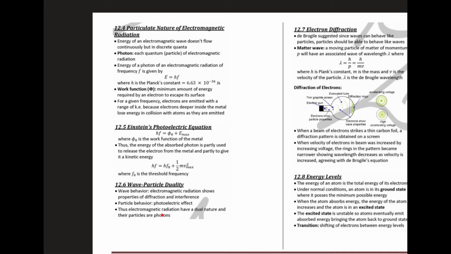If you are wondering what a photon is, a photon is basically energy. It's a packet of energy. Imagine you put that energy in a balloon, and that balloon with energy strikes the metal, and then the electrons in the metal come out from the metal. That is because of the photons. So a photon is a packet of energy.